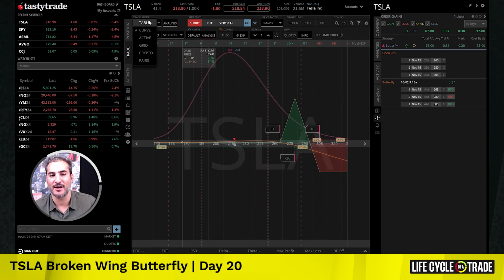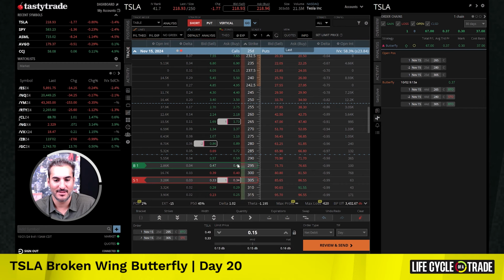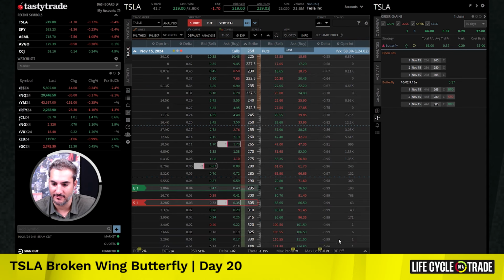So if I can buy in my risk to 295, meaning sell out of this 305 and buy this 295, I'll free up all that capital that I'm using, the $1,000 in capital, and I'll essentially have this equal width butterfly on, the 265, 280, 295. I'll have it on for a pretty decent credit, actually. About a 15, 20-cent net credit on the position with a shot at up to $1,500. Now, when you quantify this shot, let's just get filled to get this on the board here. We'll try and get filled at 14 cents.